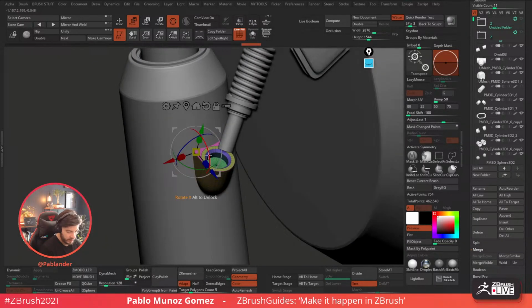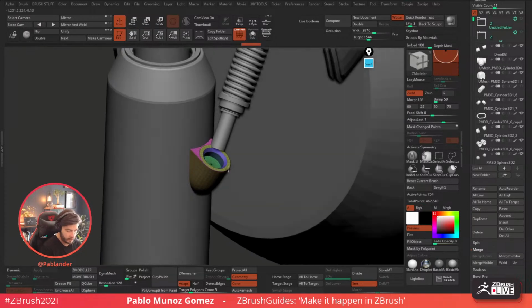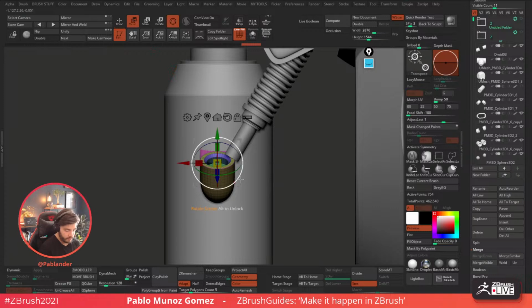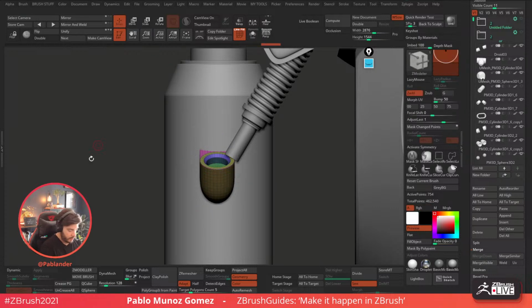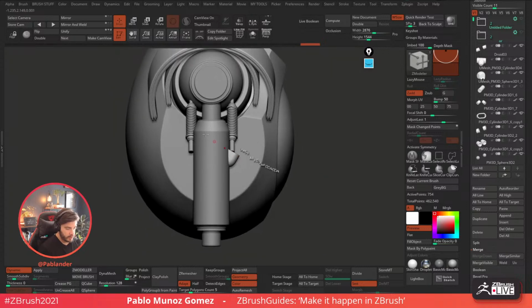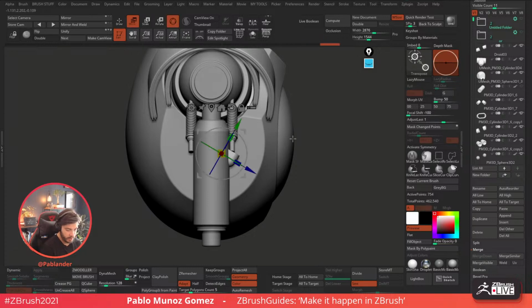And this is why I extended that sort of area, so that it looks a bit more integrated with the arm. And let's click on dynamic. Click on crease. Perfect. So now what I'm going to do is I'm going to mirror and weld these. Actually, let's not mirror and weld. Let's just do it manually because it's not going to be in the center.